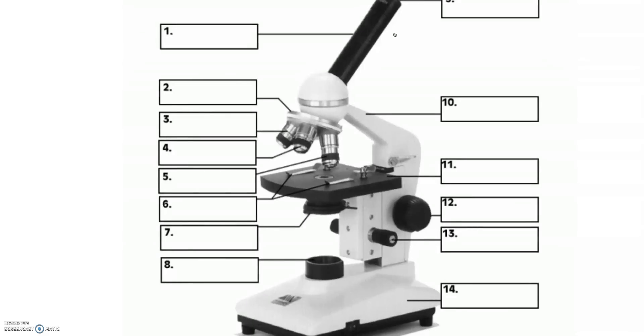So let's get started with the microscope. Now you need to know the parts of the microscope, especially the functions. Specifically for this particular final, you need to know how much magnification you will get once you link up the eyepiece with the objective lens. Now let's go over and label. So this is the eyepiece, which usually has 5 or 10 times magnification. The arm, the stage right here, stage clips, the coarse adjustment, which moves the stage, the fine adjustment, which refines and clears up any fuzziness, the diaphragm that controls the amount of light that goes through the stage, the light source that adds light, of course.